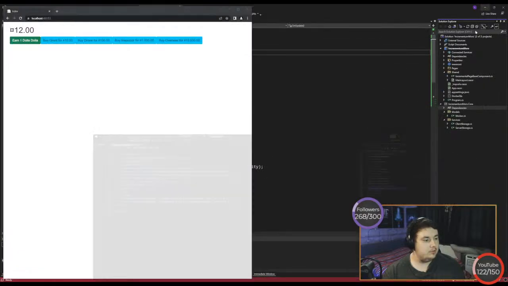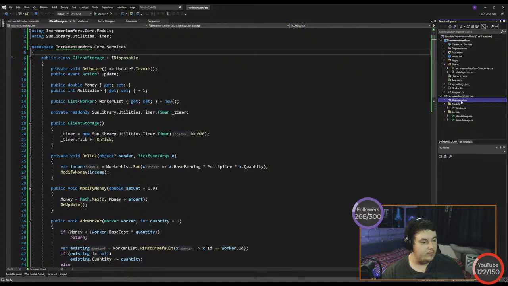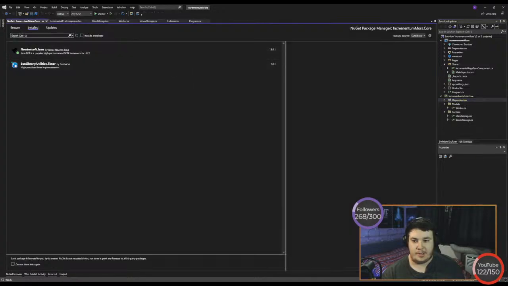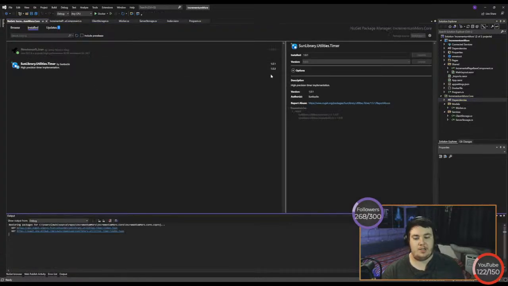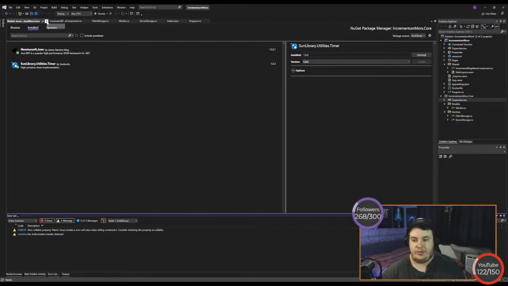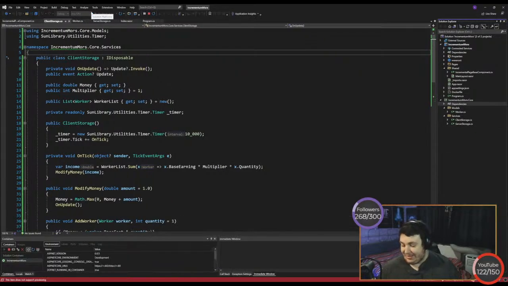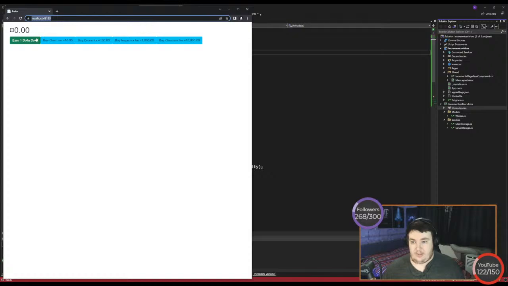There we go. Let's stop that. Go back into NuGet packages. That's got an update ready. Let's pull that down. Bloody nightmare this is. And if this doesn't work, we'll revert back to using the other timer. But yeah, Jesus Christ.